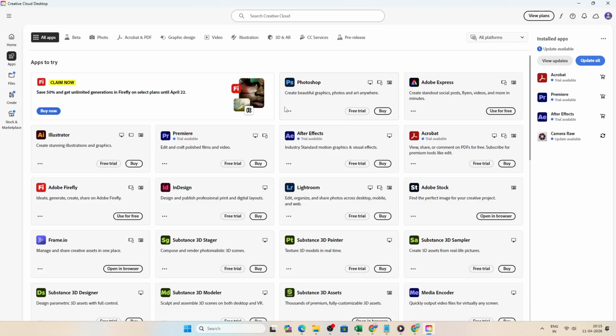Once you've picked the version you want, select Install. If the app is already installed on your machine and you are switching to an earlier build, you may be prompted to uninstall the current version first. That's normal. Let Creative Cloud remove the newer version, then return to the same menu to install the older one. The desktop app will handle the download and setup for you.